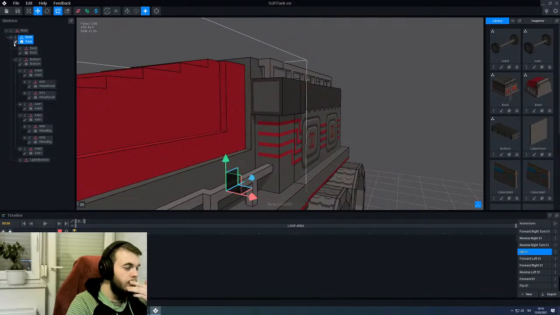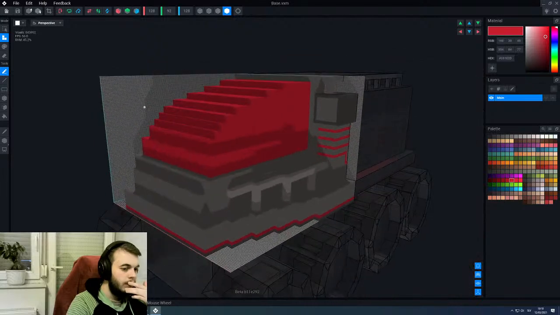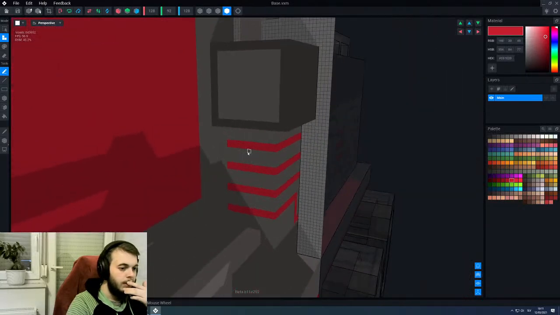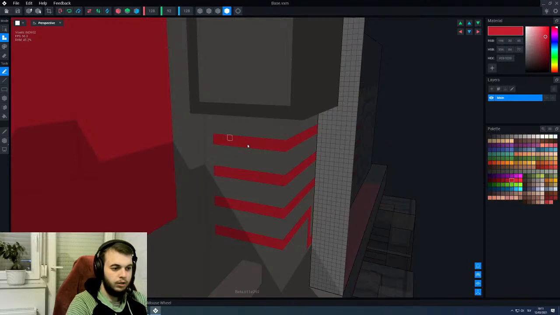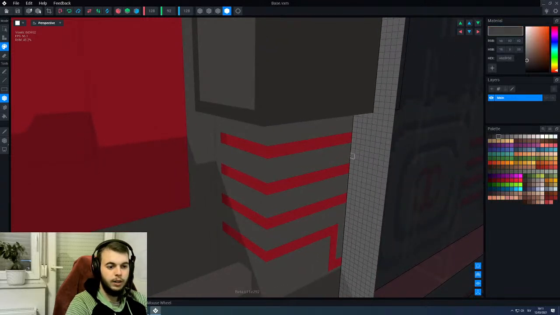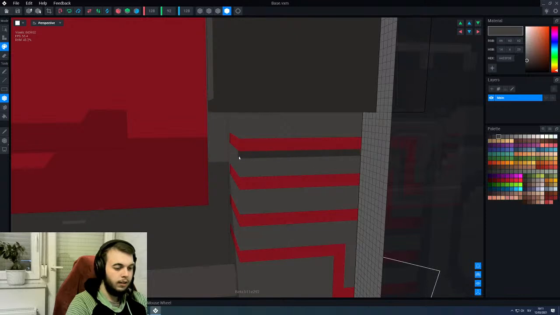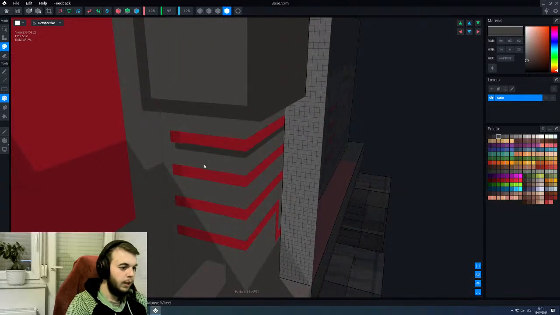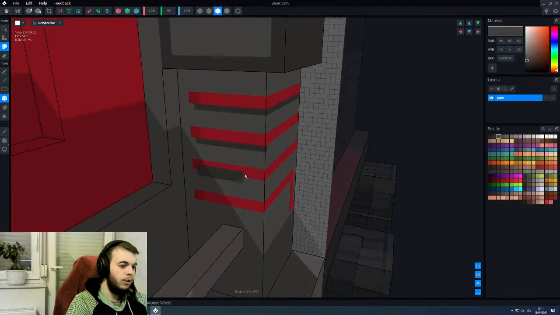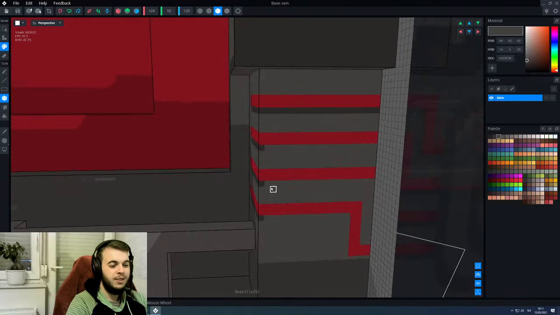So first let's do here the same thing we did on that side, so we finish this off. And also let's add the darker line to continue the pattern from the other side. And we can also turn on the nice lines so we can see better what we're doing, of course.